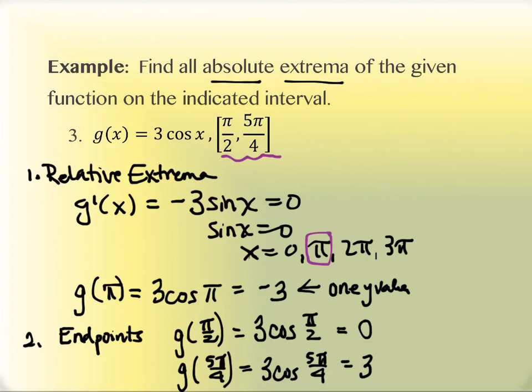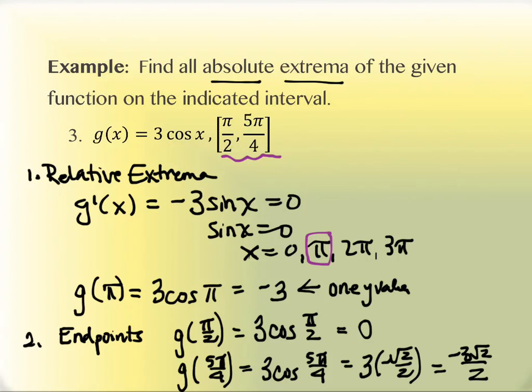No, it's not 0. That would be nice. It's 3 times something. Do you remember what the cosine of 5 pi over 4 is? No. Negative square root of 2. It is negative square root 2 over 2. Unit circle, if you haven't looked at that in a while, would be a good time for you to do that, I think. So this ends up being negative 3 square roots of 2 over 2. That's what that is.